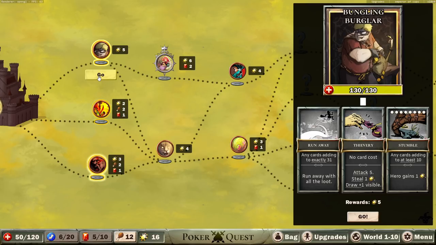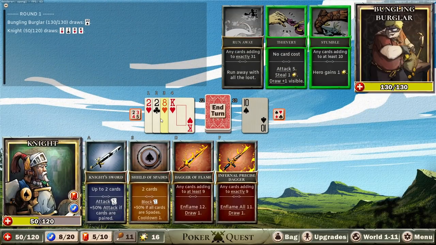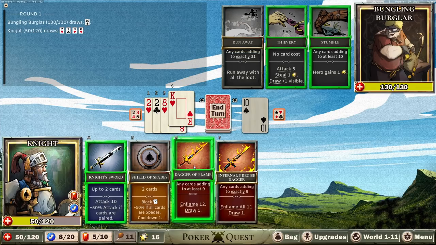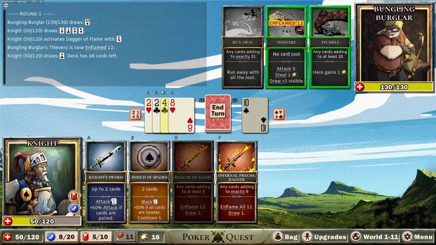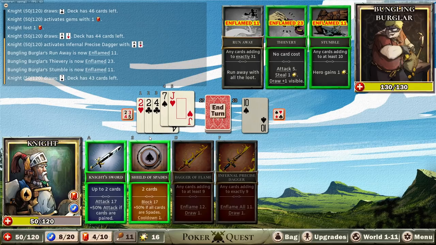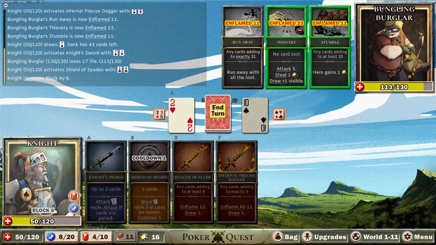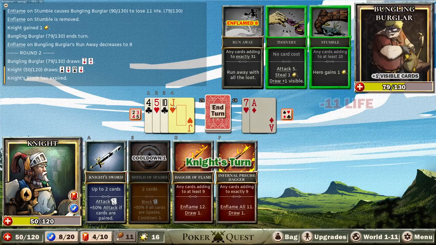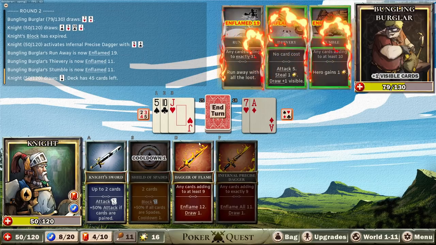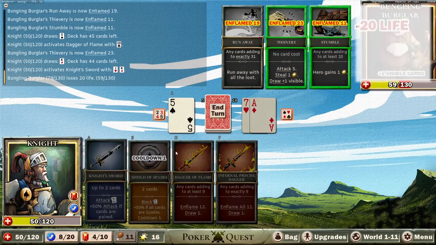Thievery, no card cost, attack for 5, steal 1. I think I can beat him due to the nature of my inflame. Okay, in a weird way, guess we'll do this. Come on, give me, and I'll be fine. We really don't need to block very much. Nice. Doesn't really matter. We're gonna take the 5, but that's okay.